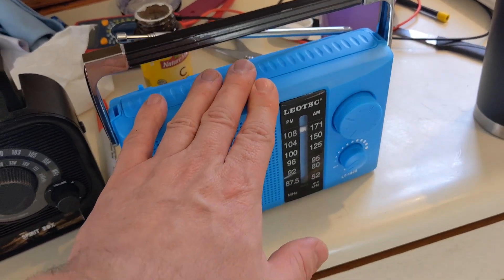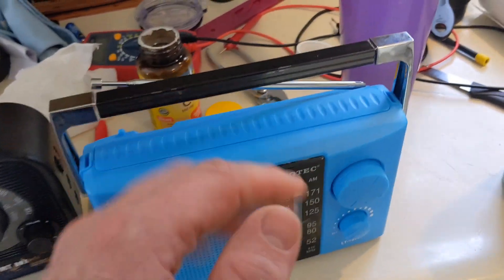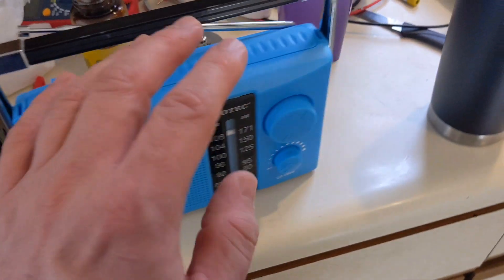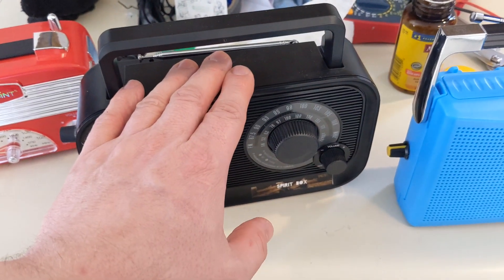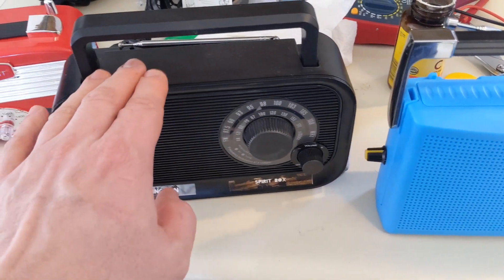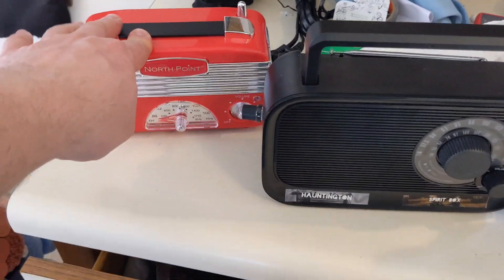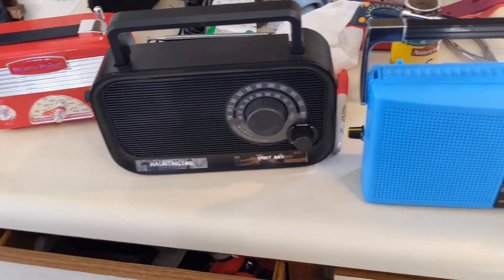The reason I'm selling this one cheaper is because it's easier to make. It costs a little more than the radio but it's easier — it has like two screws, comes apart, and takes a couple hours to make, three at most. It works great, so if you're interested, comment. This one is ninety-nine. This other one I'm not selling until after I go on an investigation — I really want to try it out because it's one of my favorites. That one usually sells for a hundred and twenty, just because it's a pain to do, but that's still cheaper than most boxes out there.